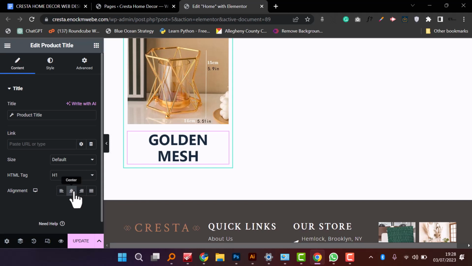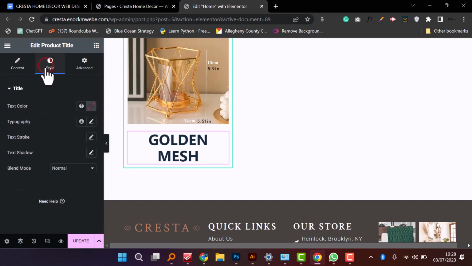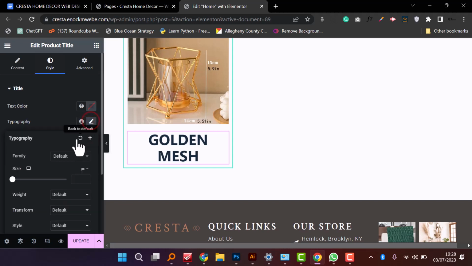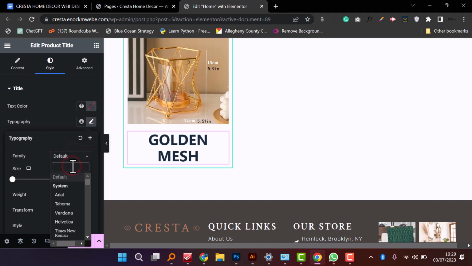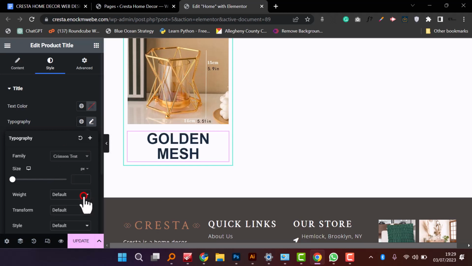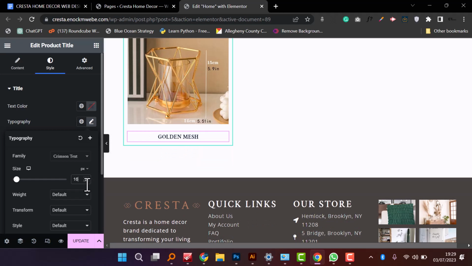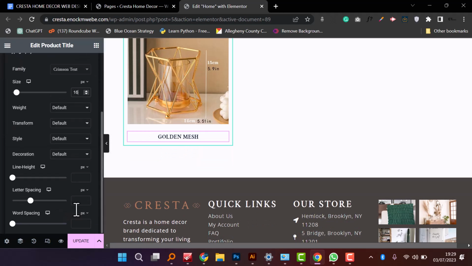Yeah, it's looking good. So under this style, we're going to give it a font family of Crimson, the Crimson Text. Yeah, and the size, I think 16 should do. And let's increase the spacing.